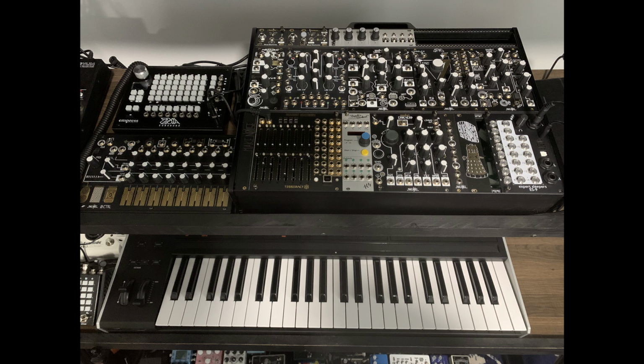It's mostly Make Noise based. It's got the whole Tape and Micro plus a reverb. I've moved some things out of the case, so I got rid of the XO, I got rid of the Tempi, and I added a couple other things. I added in the Pam's New Workout, which is a very flexible mod source and clock source. Highly recommended. I got a fader bank.